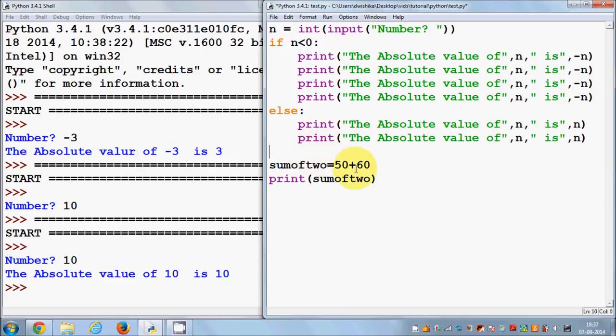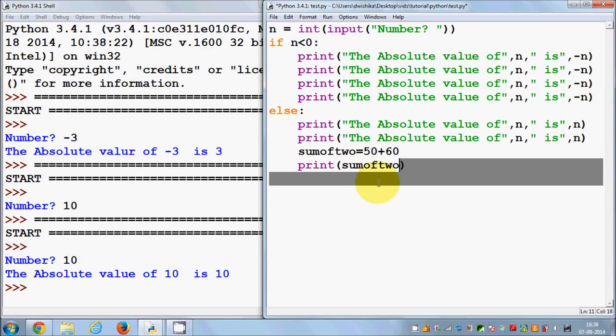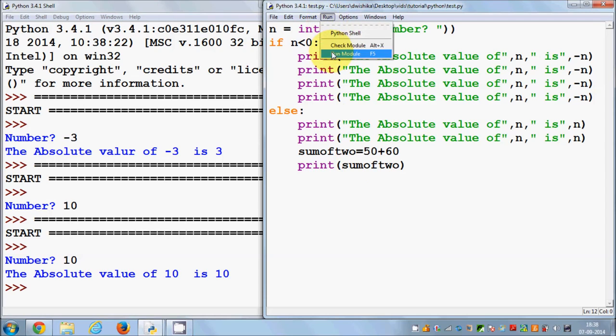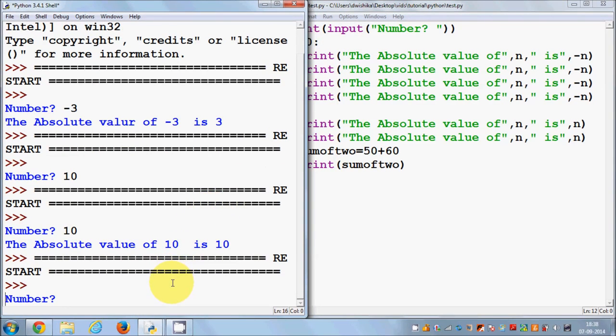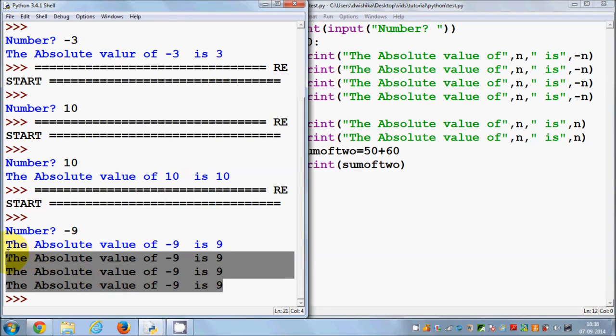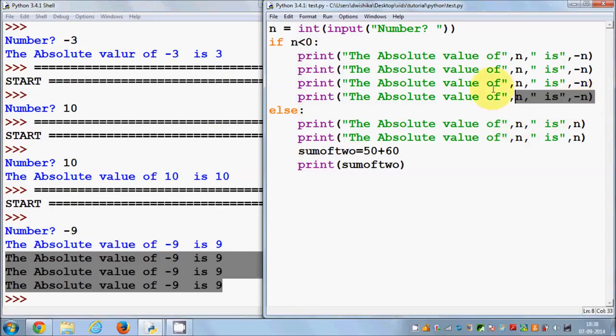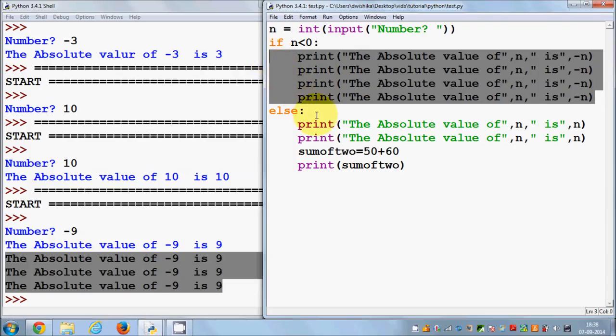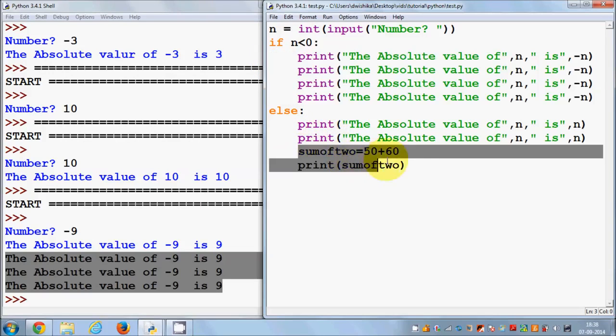So if I do it like this, what will happen? Let's see. I save it and run my program, and I give a negative number, -9, for example, and it gives me these values, which it executes. Okay, but I wanted to print this number also after my if else condition.